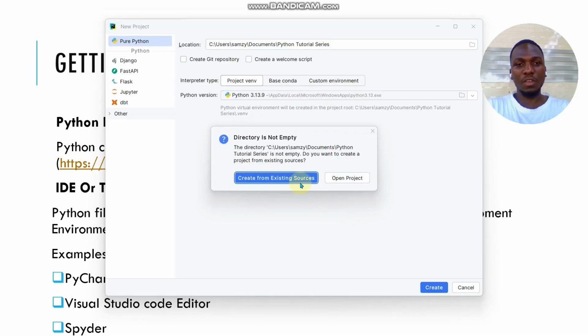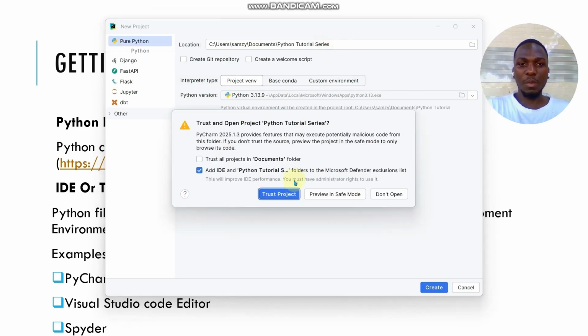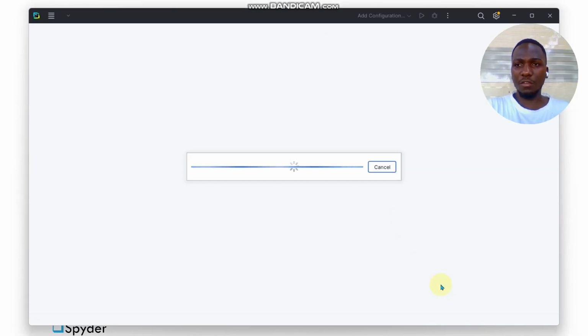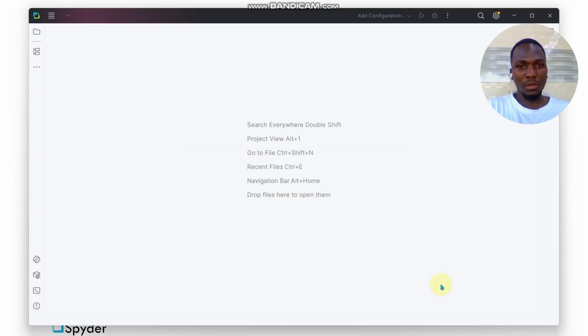So it says this project already exists in my directory. So what I can do, maybe for the sake of this, I can just add Python tutorial series alpha like that and create. I have a new project. So in this new project, that's where we are going to be writing our Python codes or scripts.